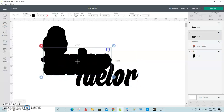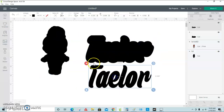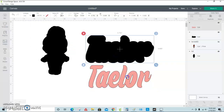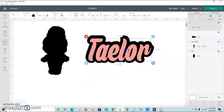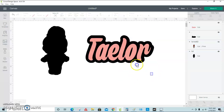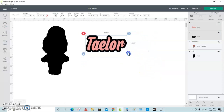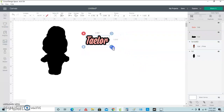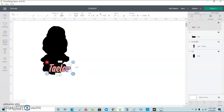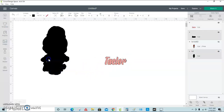Okay, so let's just make this pink. Okay, so we're going to get it sized on here. Like that. That looks like it's straight to me. Okay, and then we're going to make it a little smaller because we're going to weld. Let's see. We're going to want to weld it on here. Okay, so we're going to move this to the side and then we're going to hit weld.